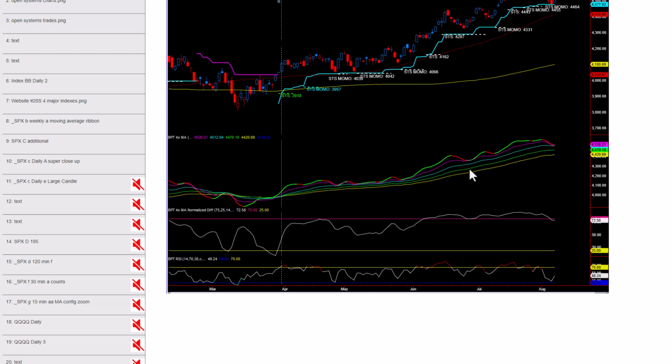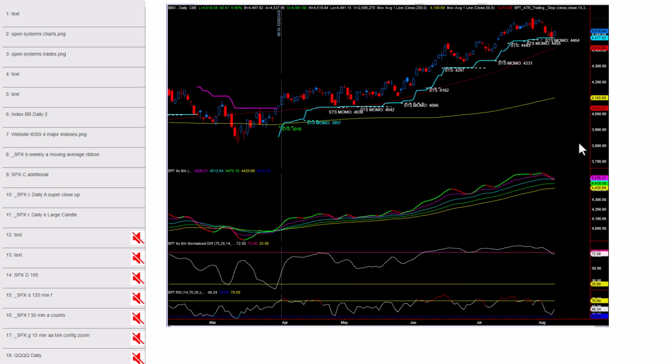Next. Chart 12, here's the daily KISS trend system. Again, no changes, obviously. We did hold the ATR for now. Smart trailing stop is 44.64 or 44.60, whatever. Again, remember, you can round these however you want. You could even use the previous smart trailing stop if you felt like giving more room. You can adhere to them exactly. It's really up to you guys.